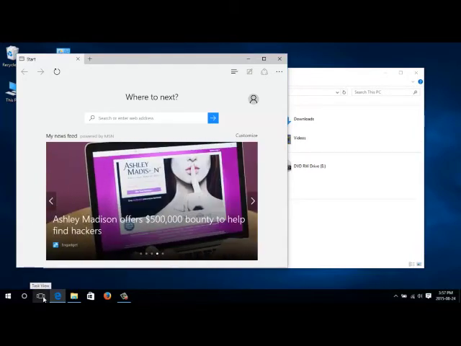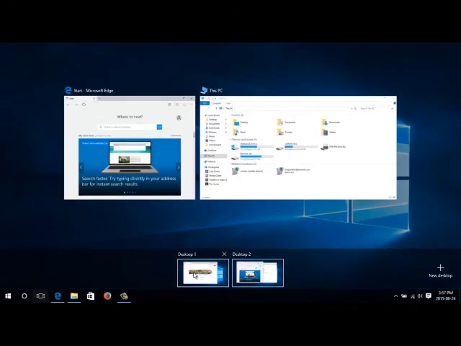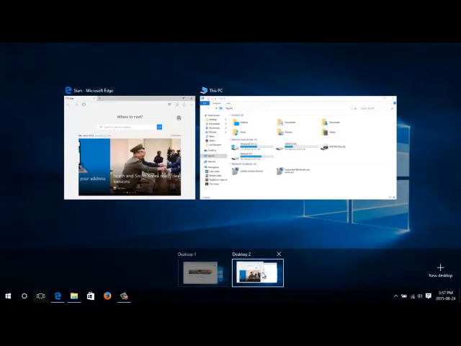If I go down to the task viewer again, okay, so you'll see I have desktop 1 and desktop 2 here. So I can switch back and forth between the desktops, and I can pull apps from one to another. So say I want to go and take this browser over to desktop 2. I can grab it and then pull it over and drop it in desktop 2.